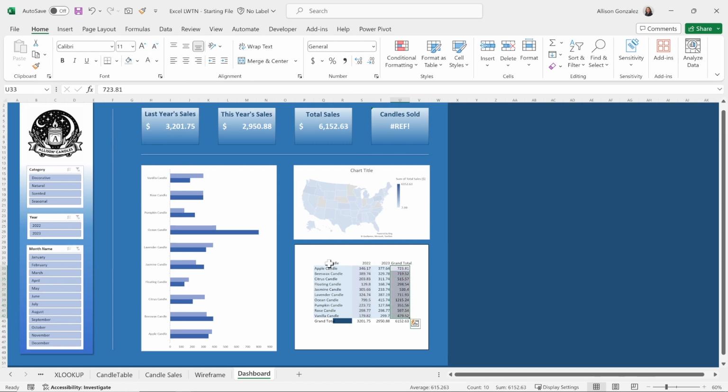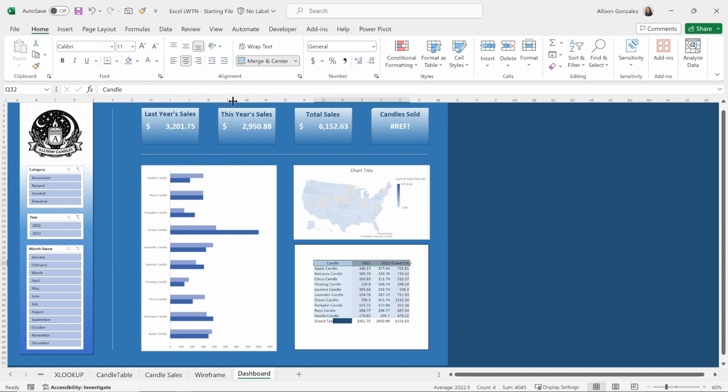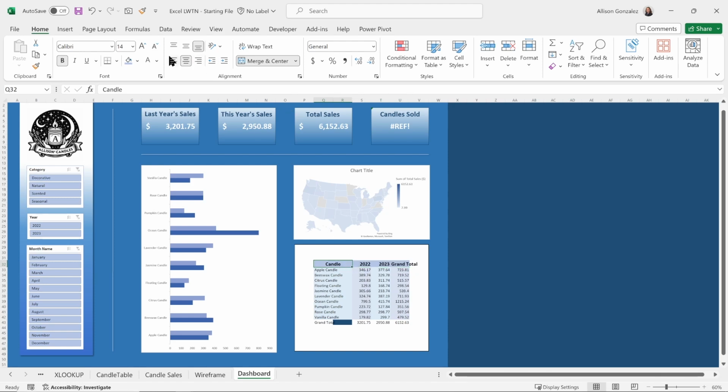I'm going to make my top this slightly darker blue. We're going to make all of the text on this one larger, and we'll go bold. And for candle, I'm going to left align that.